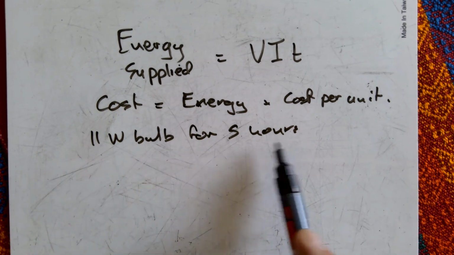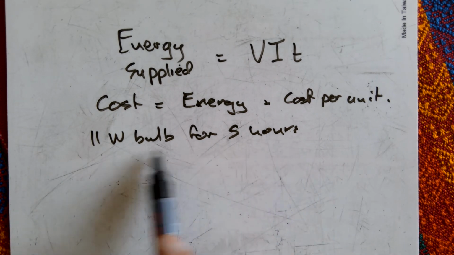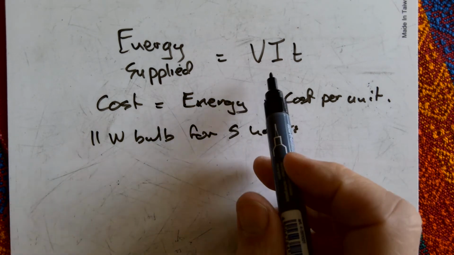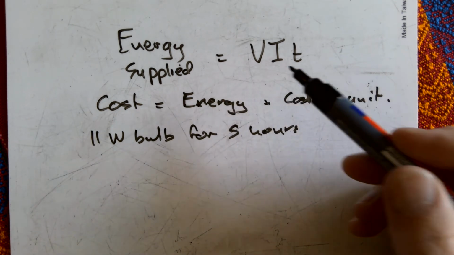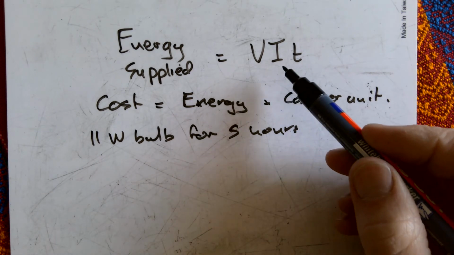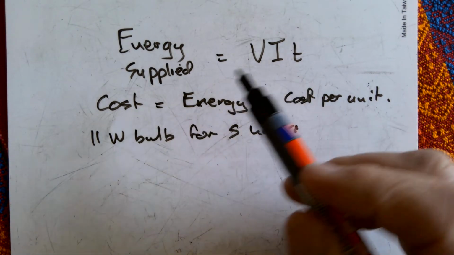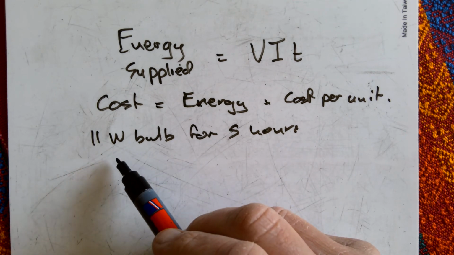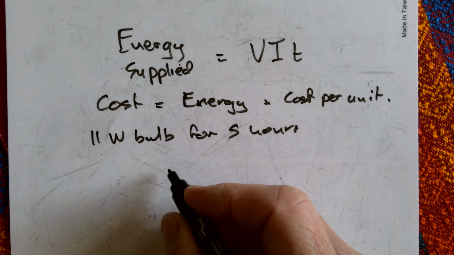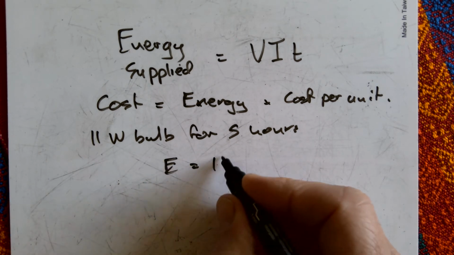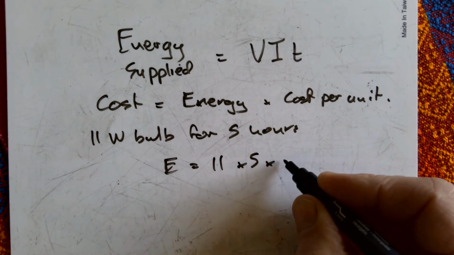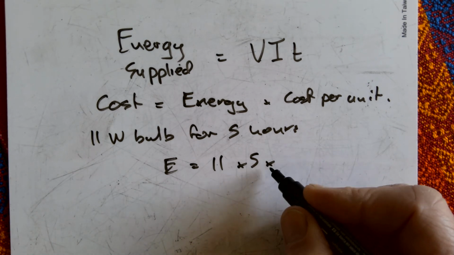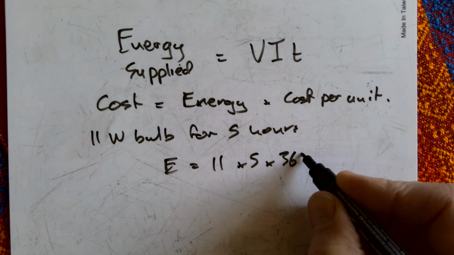Okay, how much does that cost? Is that a lot? Is that not a lot? It can't be much because it's just one light bulb. Well, if we use the ideas here, 230 volts, running a certain size of current, will add up to 11 watts. So that's the power, the energy every second. Well, if we run that, then basically energy is going to be 11 times 5 times however many proper units, 60 seconds in 1 minute, 60 minutes in 1 hour, 3,600 seconds.